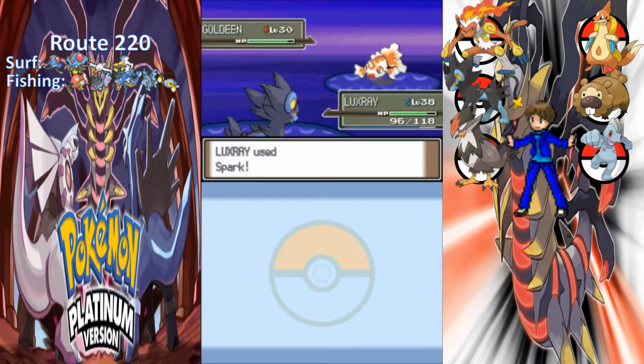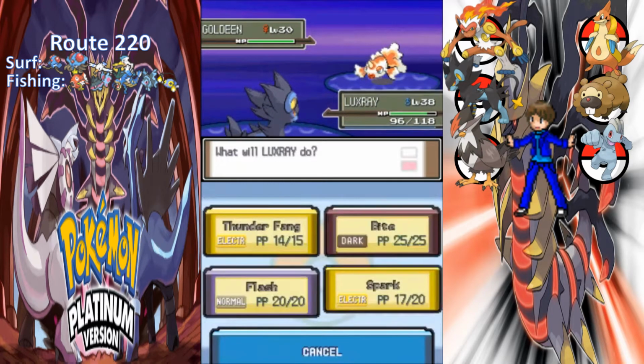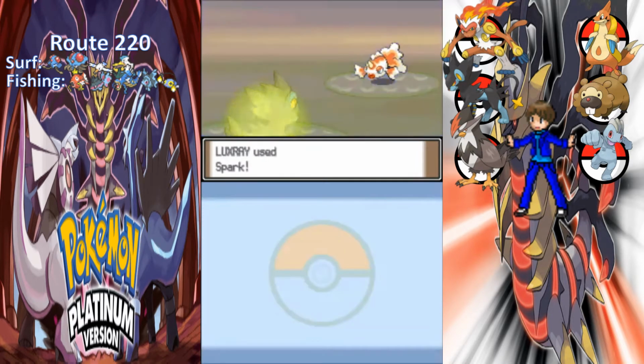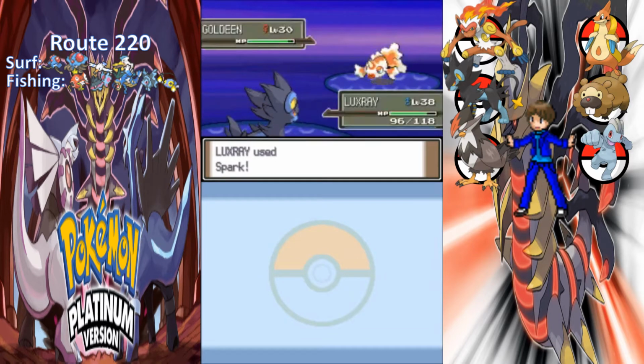if you happen to get the Super Rod after you get the National Dex, then you'll be able to encounter Chinchou here. So if you happen to want to get yourself a Chinchou, then you can do so right here.